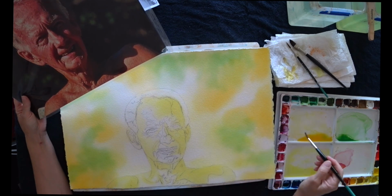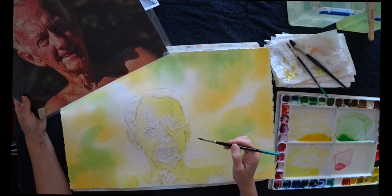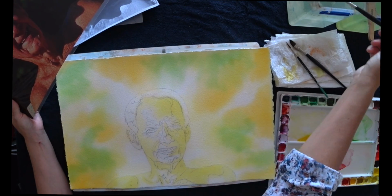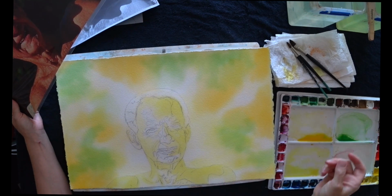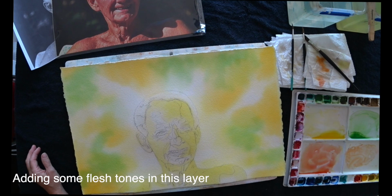Still got a little bit of moisture on my paper, so I can still add just a little bit more to the ear, and I'll leave it there. So that's a good first layer of actual facial tonal change. For this layer I'm going to build up some flesh tones.